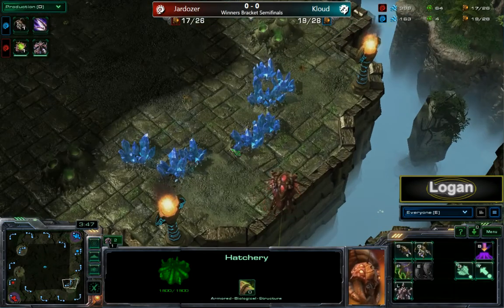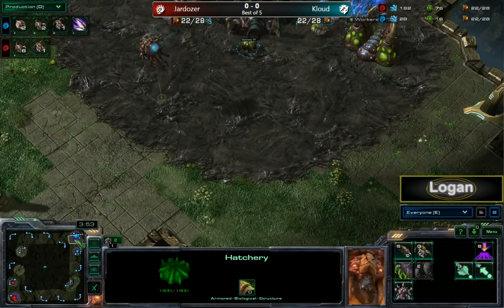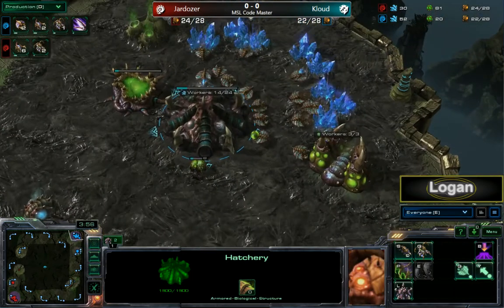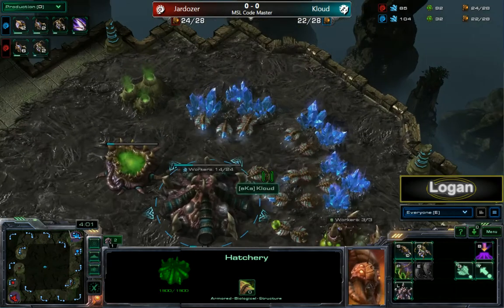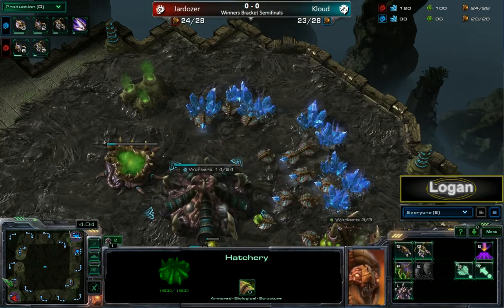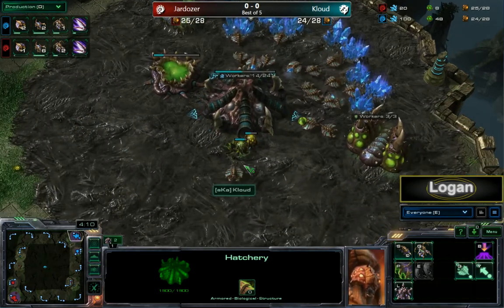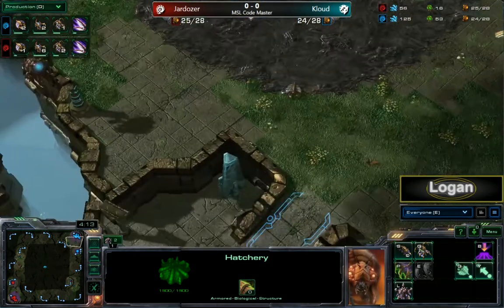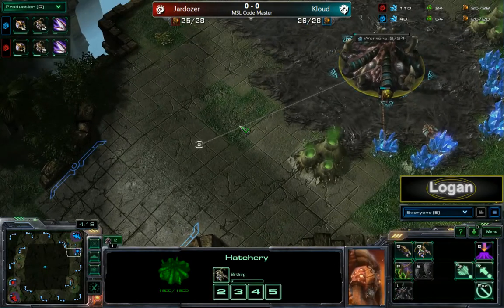So ZVZ is a very volatile matchup, and it's one that has so many different things that you can do. At the very beginning of Heart of the Swarm, it was basically Muta-Ling. Mutalisks are now much better than they were in Wings of Liberty. And one of the reasons for that is because they're a little bit faster and they heal much more quickly. And with the higher heal rate, it allows them to be more versatile and more usable.